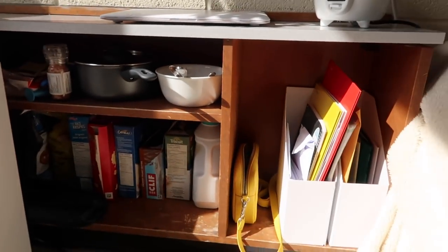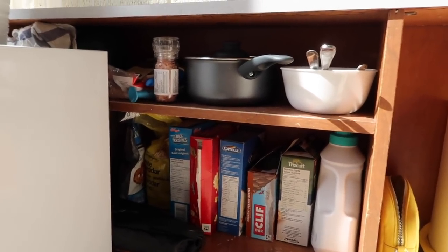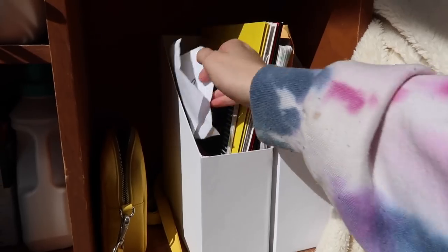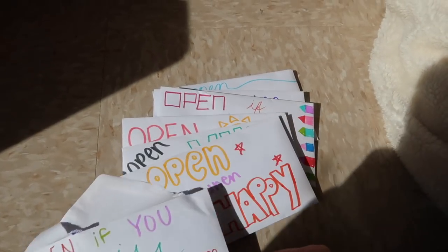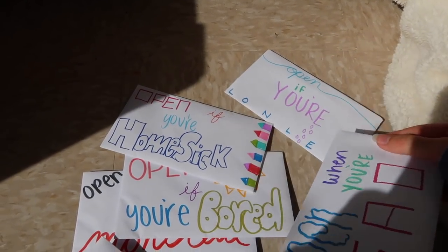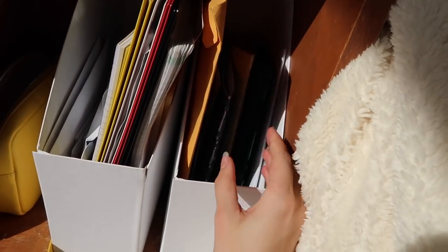Over here is kind of like my kitchen area. I have all my food stored here — Triscuits, Clif bars, pasta, popcorn, Rice Krispies, detergent, rice, some pots and pans, just the regular necessities. Over here in this little section I just have like two little magazine racks. The first is filled with some school supplies, folders, a notebook, and all of these letters that my sister got me — open wind letters from my trip in Montreal. I'm trying to save them but they're so nice and pretty. And then in the second one I have all of my legal documents and some little notebooks and things like that.